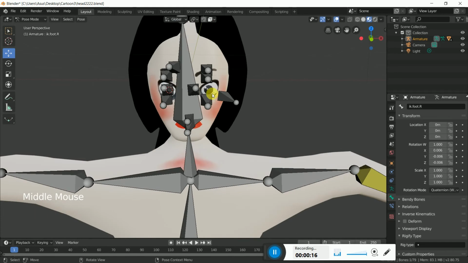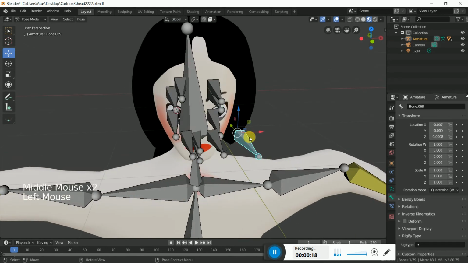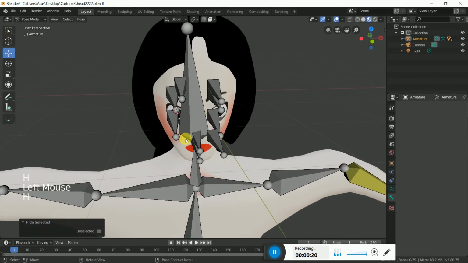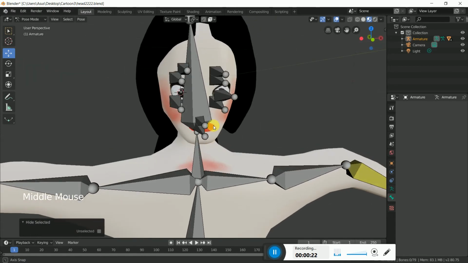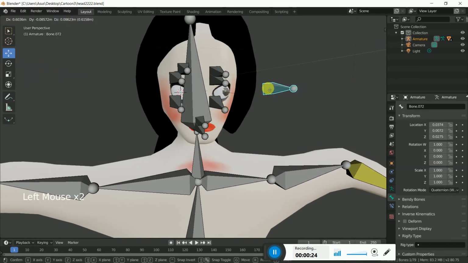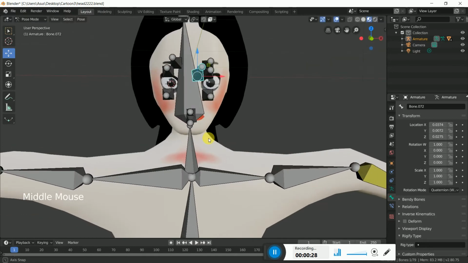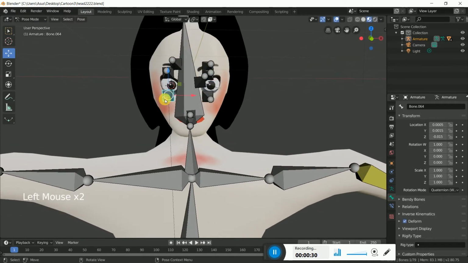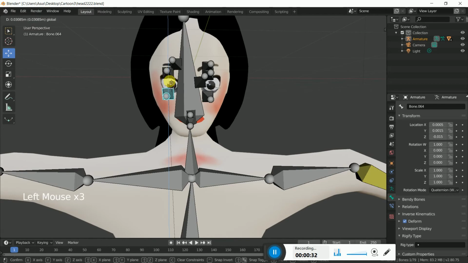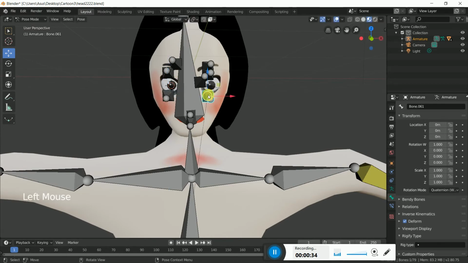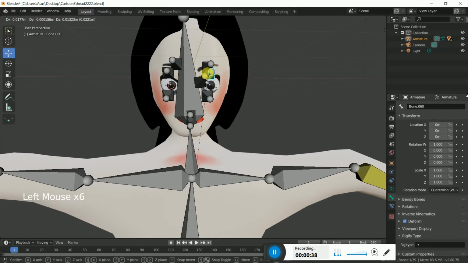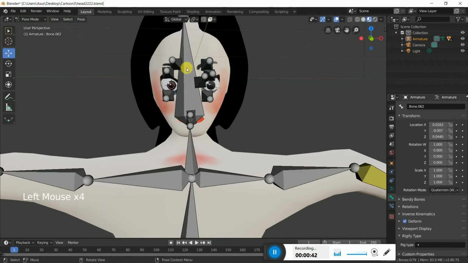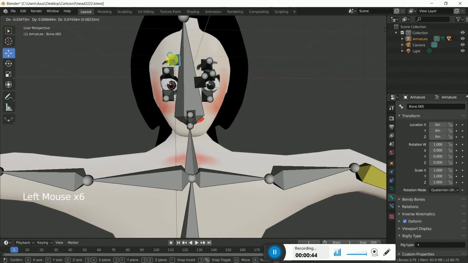We do not need this one bone, so it should be hidden. In the center bone, if I rotate it anywhere, the eye rotates with it. And this is the eye bone, this one for closing and opening the eye. This is for the second, and this one is for this one, and this is for this area. So you can also learn this.